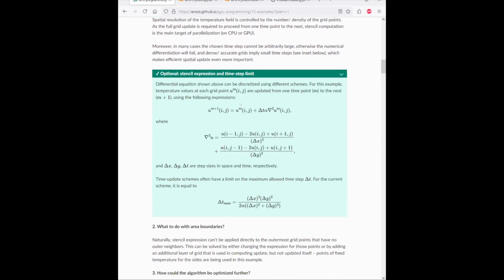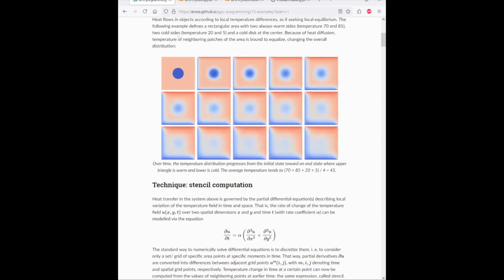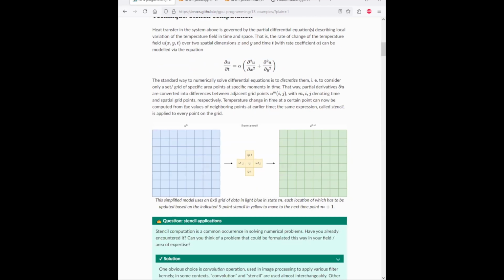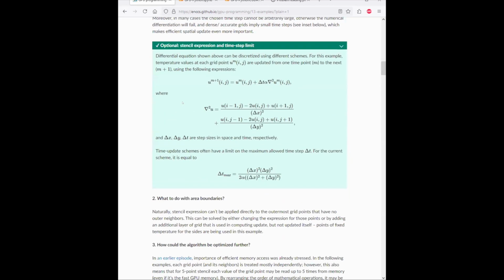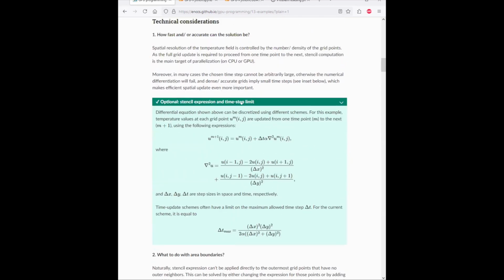So here are the formulas for the numerical implementation of said differential equation, and also a note on the fact that one cannot just take any time step. To accurately model this time evolution, one has to take some limited time step. And this means that there will be some work for your computation, for your executable, to do.